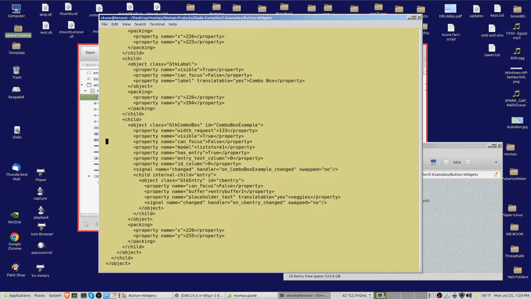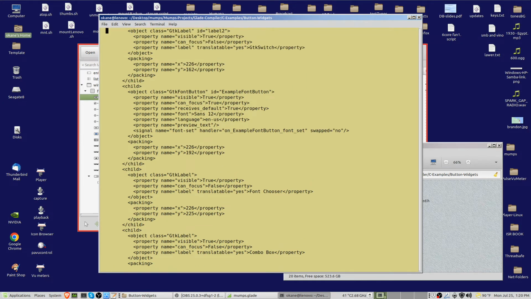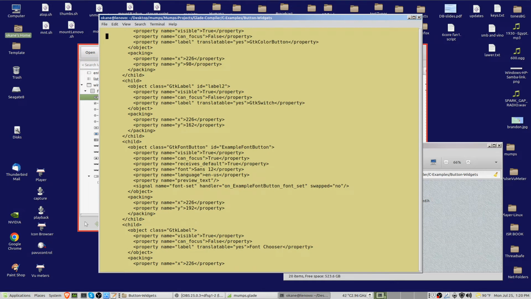For example, here's a label. It's visible. Does it even have a name? No, I don't see a name in there, so it's an unnamed label. There's where it belongs. These are not uninterpretable, but they're not something you want to read a lot of. Okay, here's another label. It's a GTK label. Its ID is called label2. That's the name over here.